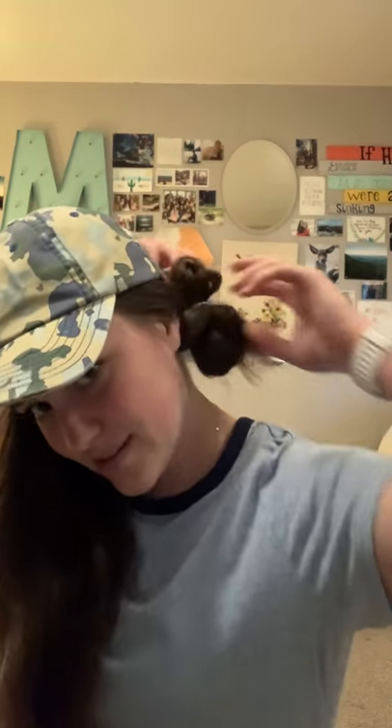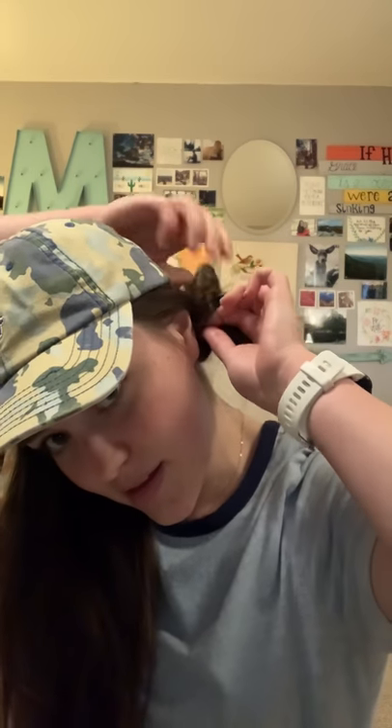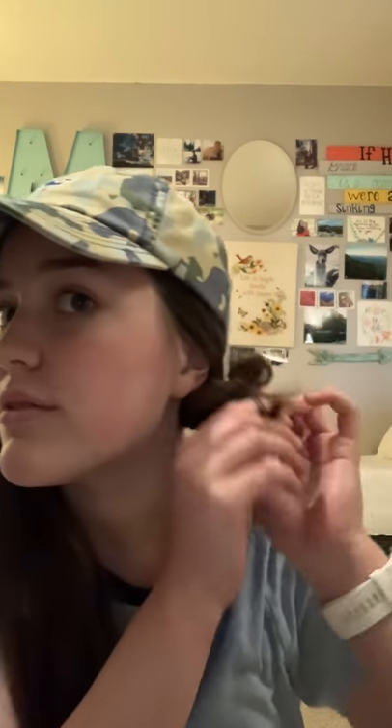This is where I kind of pull it apart. I really just kind of design it and make it however I think looks the least gross. And then, since my hair is long, I typically have this little piece left, and so I'll just kind of bring it in front, or around, or really wherever I think it just looks best suited. Sometimes it takes a little playing around. And then I'll literally just tuck it wherever I can find an elastic.